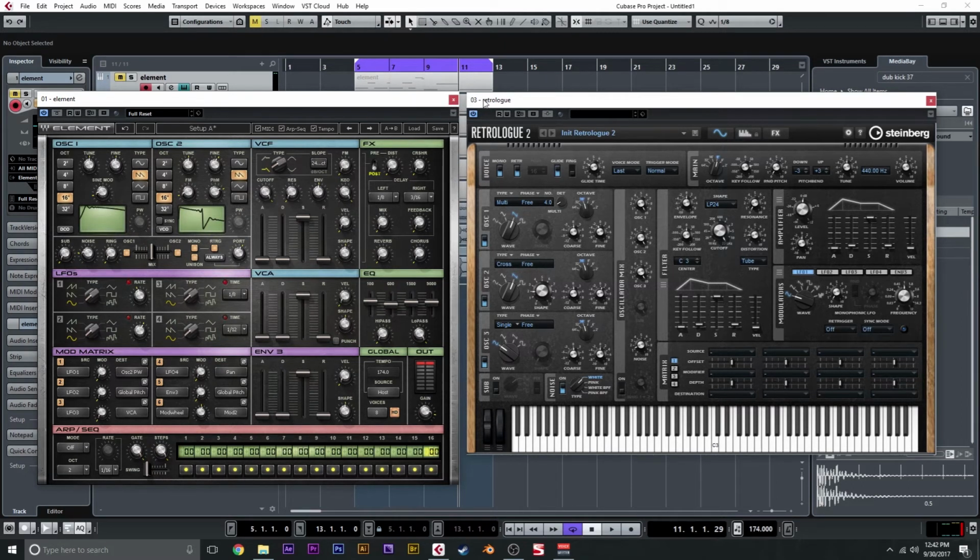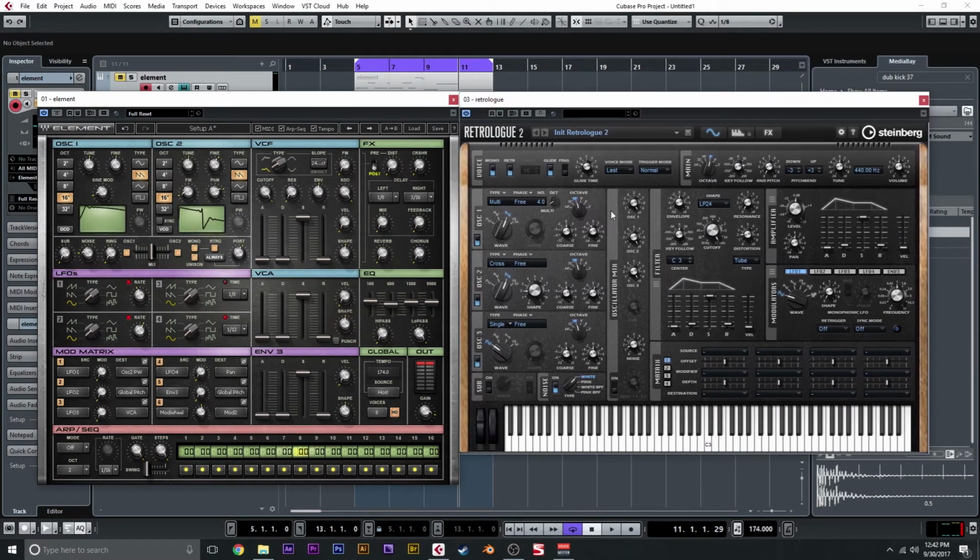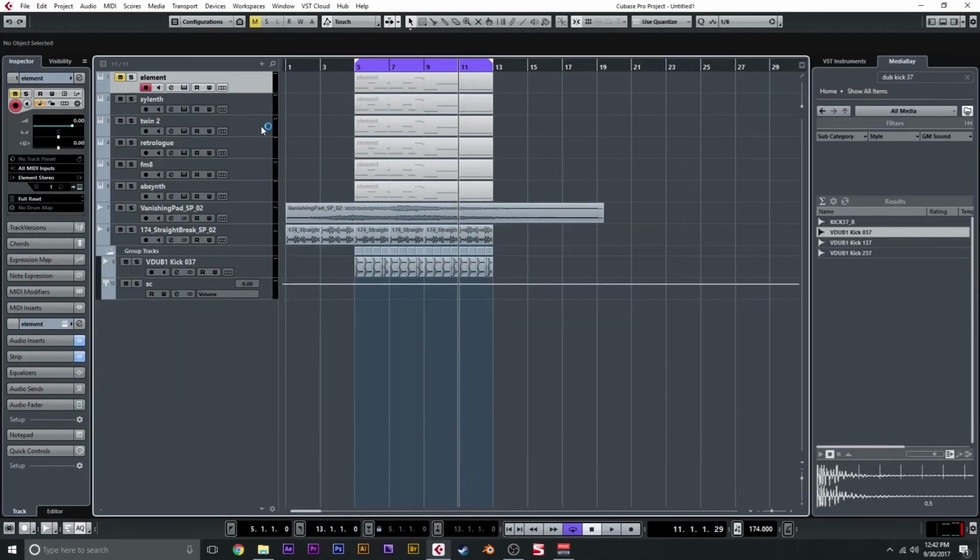So really between these two, DistroKid does get a lot more use just because I like all the options it has, and it does have a really fat sound, and I'm really into those kind of big, greasy basses. So usually for most of my workhorse applications, Element or DistroKid is like my go-to.